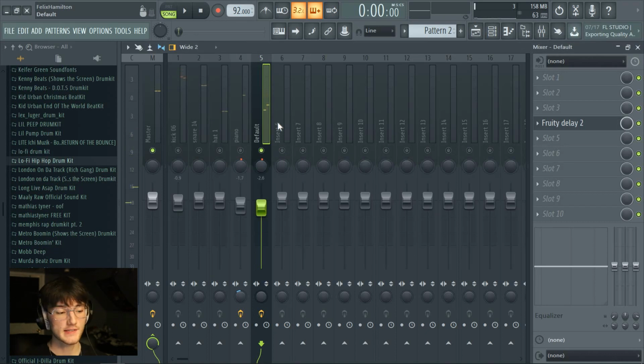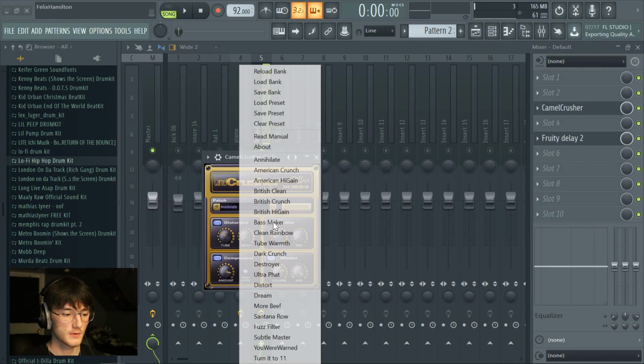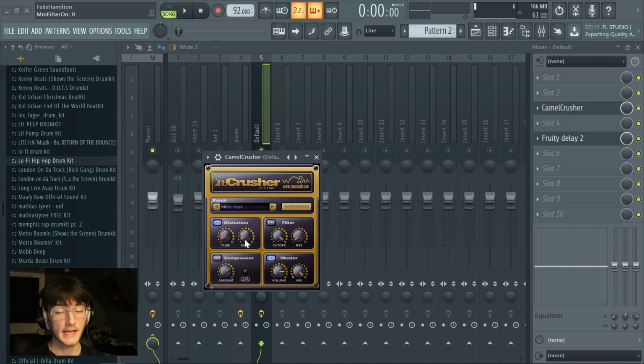And now since the sub bass is kind of low, to bring out some of the mid to higher frequencies, well, not really high frequencies because it's a sub bass, but to bring out some of the midder frequencies, what you can do is put a Camel Crusher on it, and then I like to use the British Clean preset, and that'll make it just a little bit more distorted.